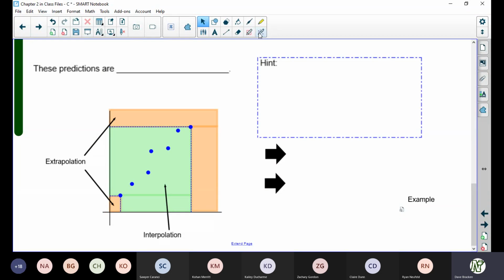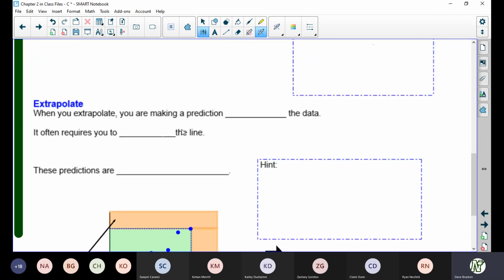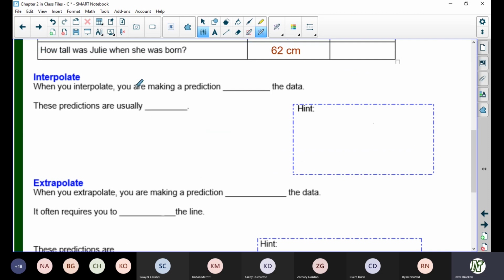Exterior. So if you were to estimate past this last dot, do you see how you don't have dots on both sides? You only have dots on this side. There's nothing over here. That's called extrapolation. We're past our last dot, or we're before our first dot. But anywhere in these two areas is called interpolation. So inside, interpolation, outside, extrapolation. So now let's go up here and let's actually put this down in words.